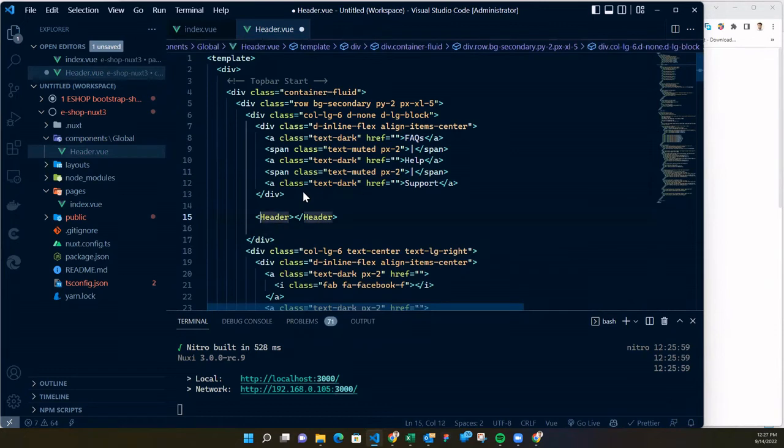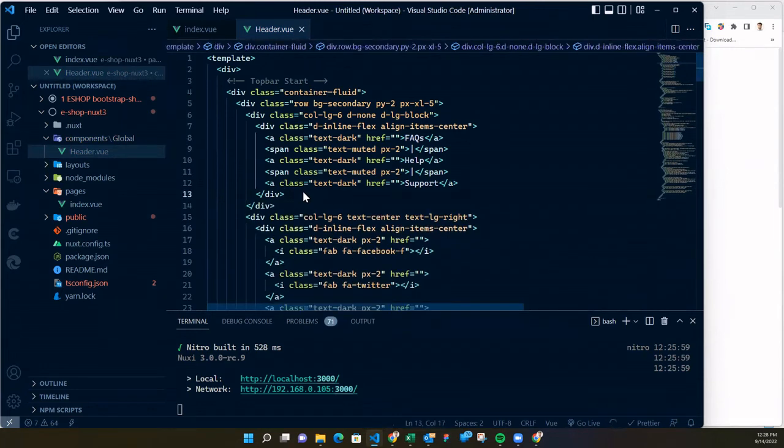But whenever you have a folder, then you have to prepend that folder name. You understand? So this is the common convention of Nuxt 3. It will be auto imported for you. You don't have to import it anywhere.